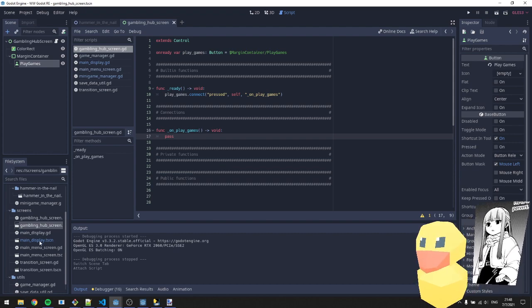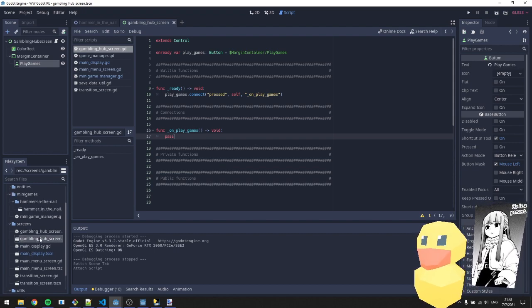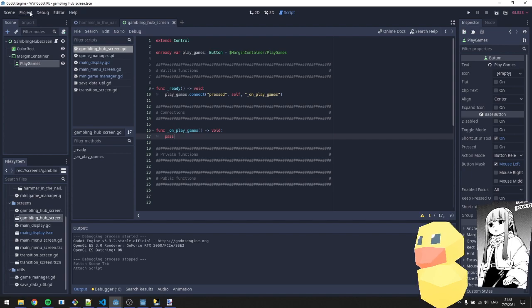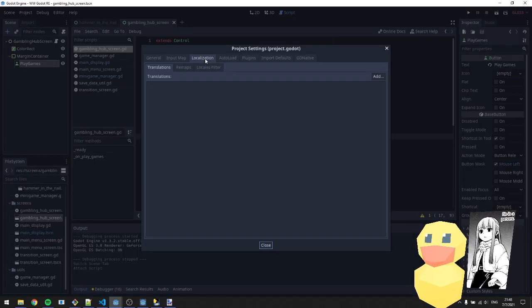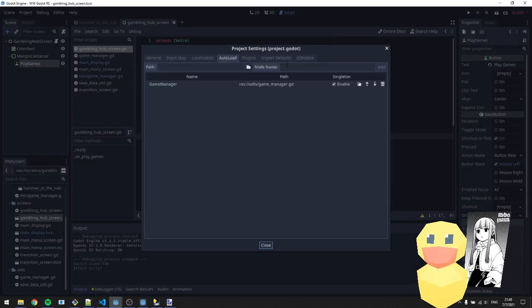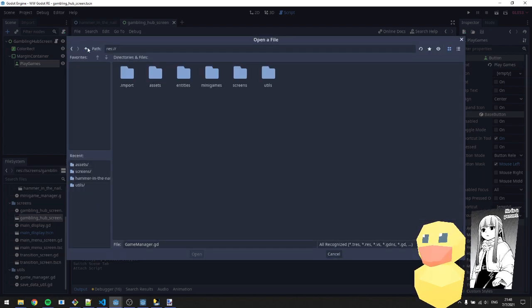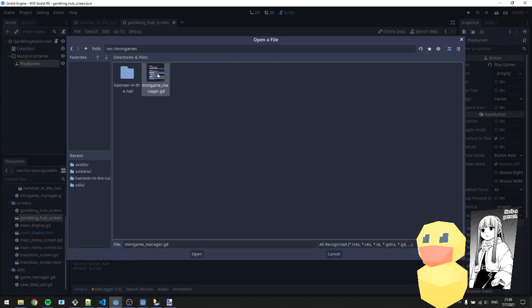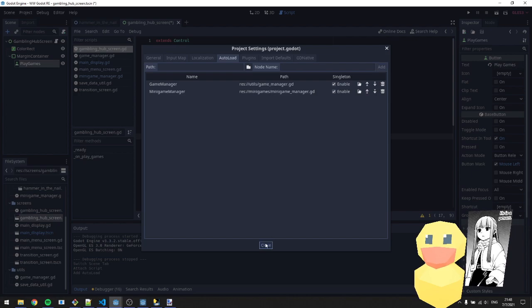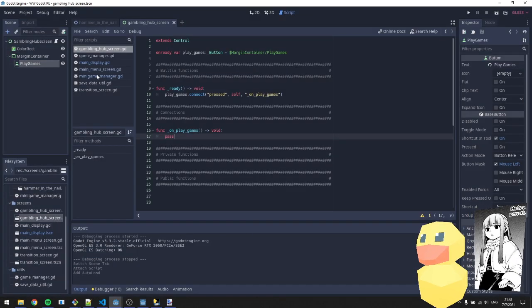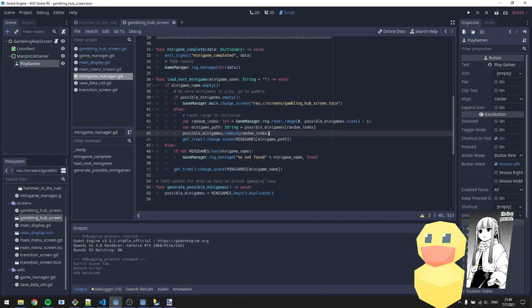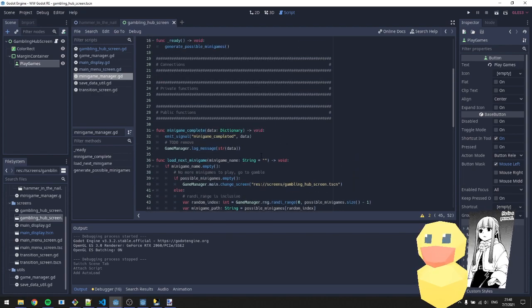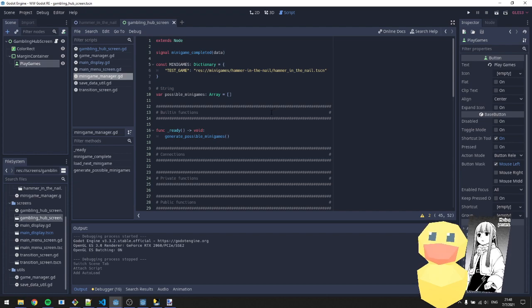And then we'll change screen to, well, actually we'll hit the minigame manager. So we'll do autoload. Grab the minigame manager. There we go. Just add it here. And I suppose that this has generate possible minigames, load next minigame.